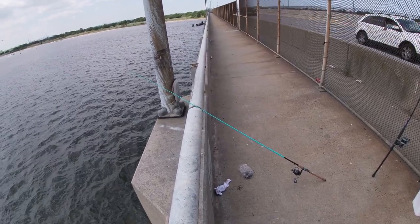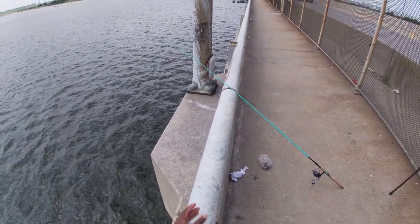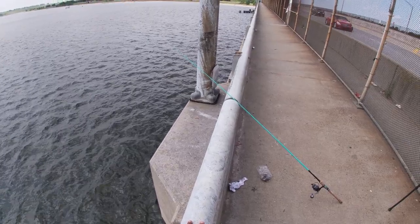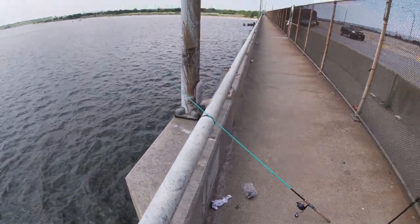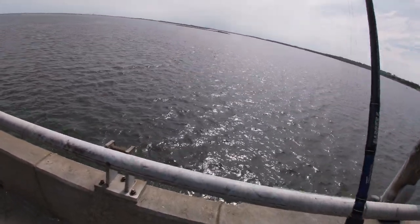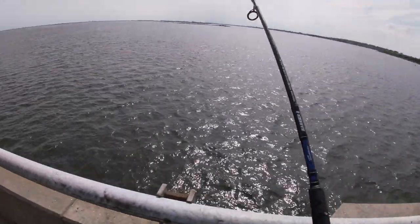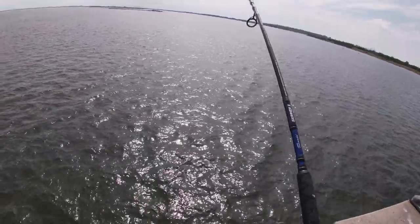Might not be getting far enough now. Might have to just use that rod. There's not enough line on this rod. Matter of fact, I'll set it up while that's out there. A lot of small fish today. Gotta weed through all the little fish.